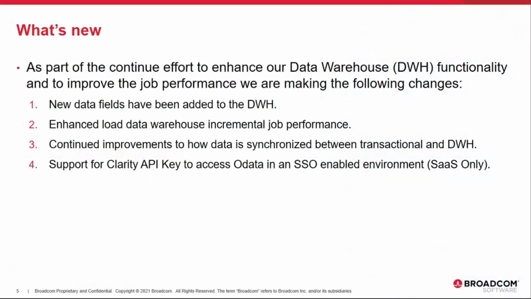The changes that we are providing in this release are the new data fields that will be added to the data warehouse, enhanced Load Data Warehouse Incremental job performance, and continued improvements to how the data is synchronized between the transactional and data warehouse. This is something we started in the last PI, or in fact, something we focus on every release, and we did some more in this current release, and we'll discuss that. And finally, based on customer request, we have now provided the ability to access OData in our SaaS environment using Clarity API keys.